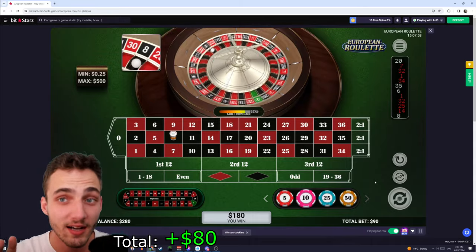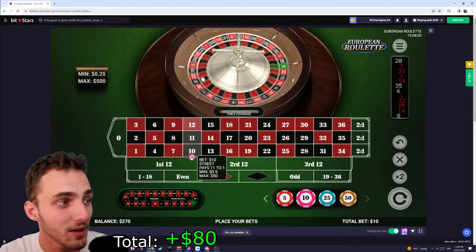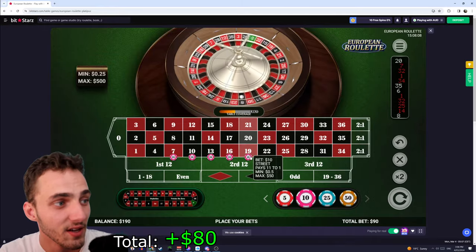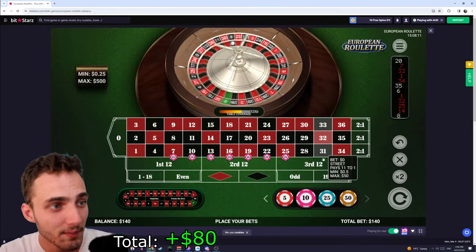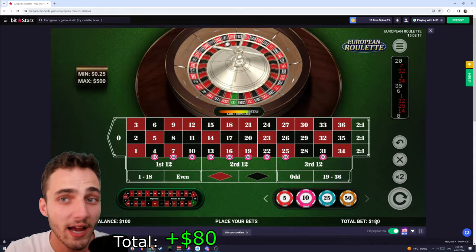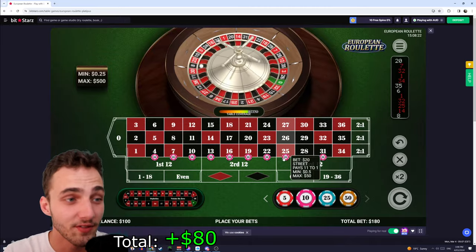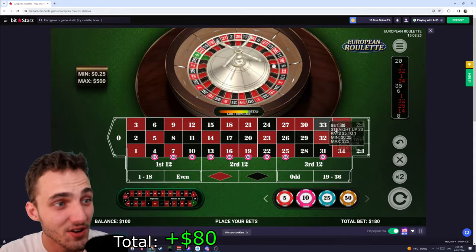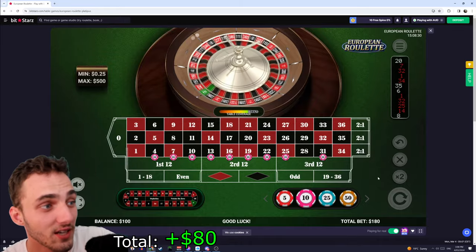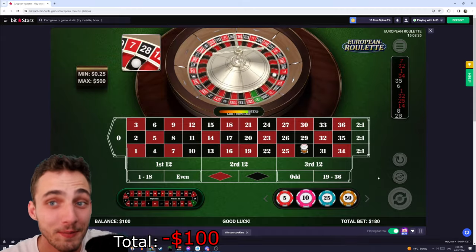The final and most important step of this system: you want to take $20 bets and place nine $20 bets on various streets. It doesn't matter which streets you pick, because what you'll notice is these nine streets cost our $180 but we're actually going to win 11-to-1 on any of these $20 bets. There are only nine or ten numbers we can lose on, including the zero. We give it a go and unluckily we managed to hit one of those losing numbers.